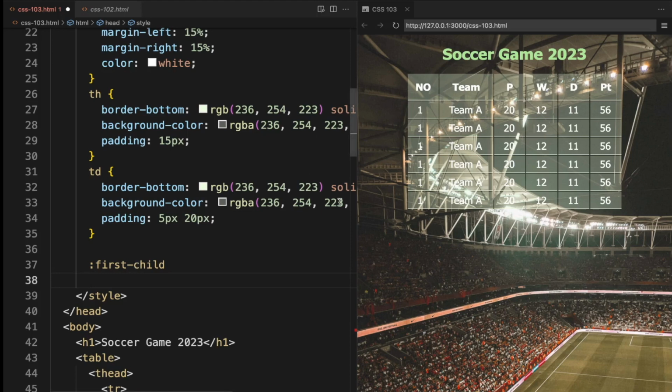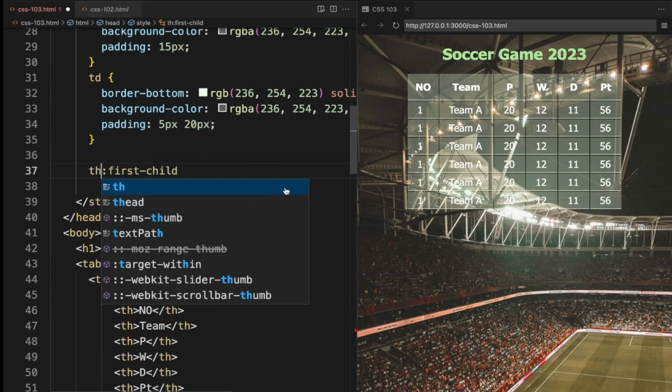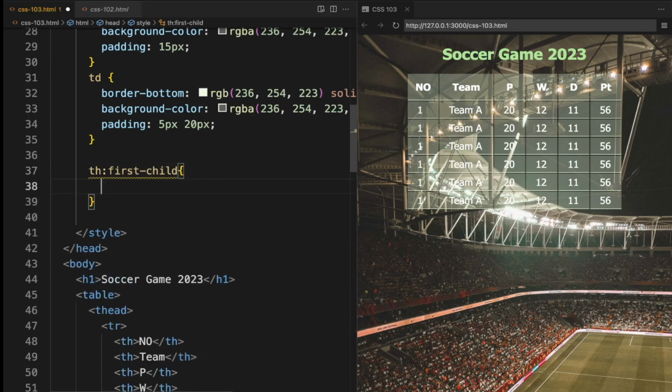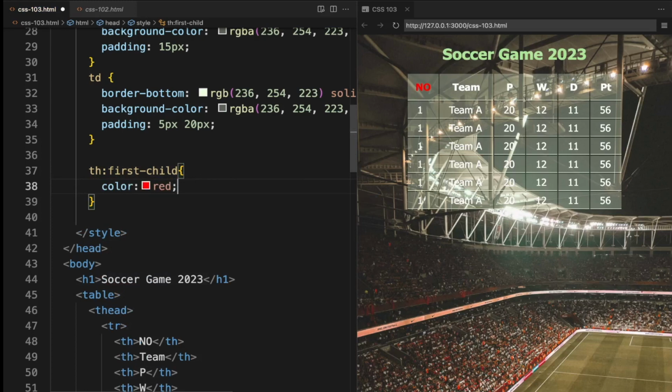By the way, you can also target the last child, which is on the bottom here. So we'll be targeting both. We want the first child and the last child. The good thing about this is that you only have one table header, right? So you don't need to do TR. You can say the first table header is what you are looking for. So I'll just say table header and the first of it. What should happen? Let's put an obvious styling. Let's say color red, just to show you what is happening. So do you see how CSS can make things happen? We're just saying target the first child and make it red.